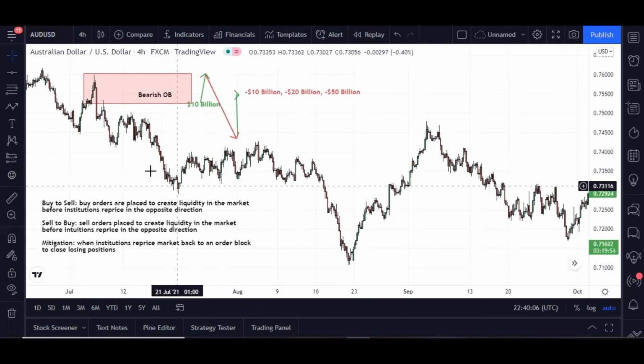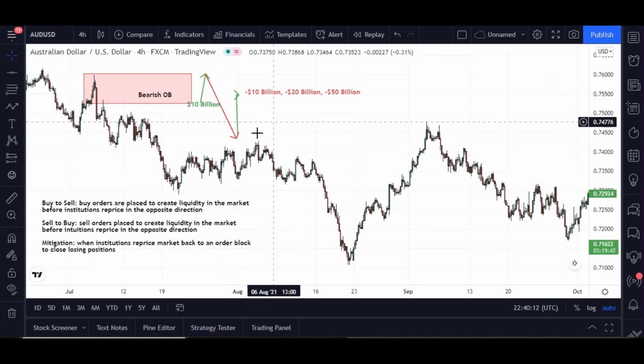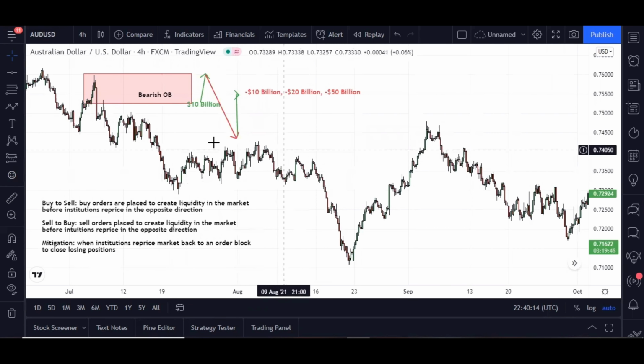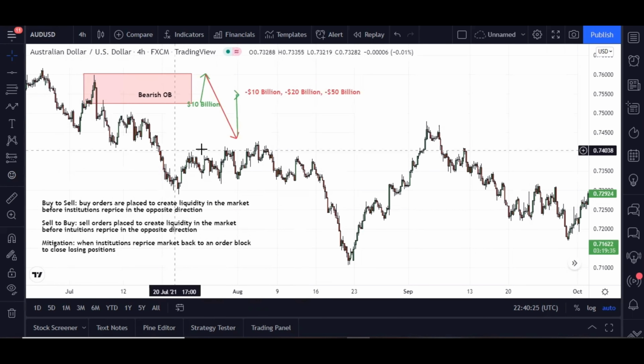And some people would think, well, if the banks control price, if they control the markets and they move the markets how they want to, why would they ever place themselves in losing positions? And that's the thing, you just said it, because they control the markets. And like I told you before, this is their game. So they're going to play the game how they want to.